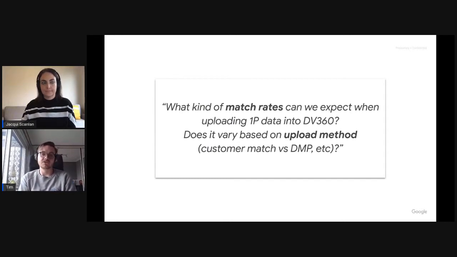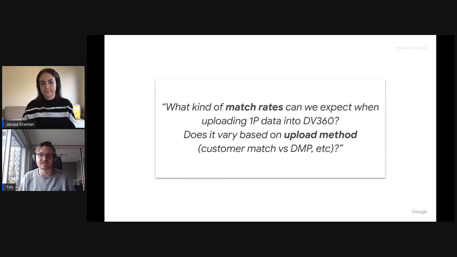Basically, what it comes down to is the method of collection. So when we're collecting the audience, how is it collected? And then the method of ingestion definitely does play a part. It's not something we provide specific benchmarks on because it can vary so much on that. So it's one of those garbage in, garbage out selections. If your audience is collected in such a way that we don't get user IDs on a lot of them, then you are going to have issues with match rate.